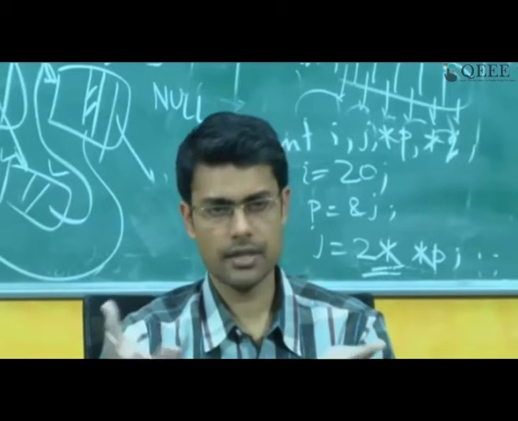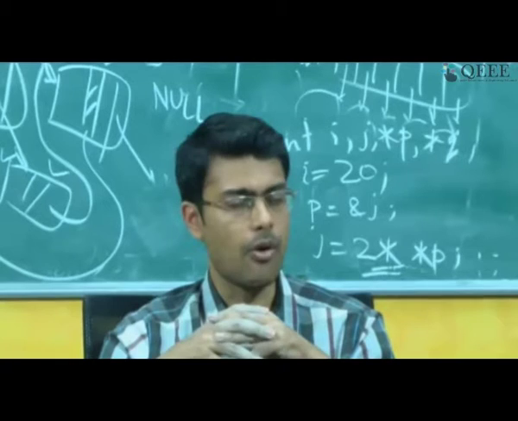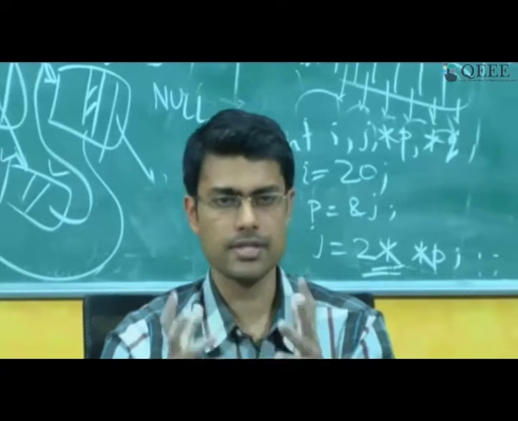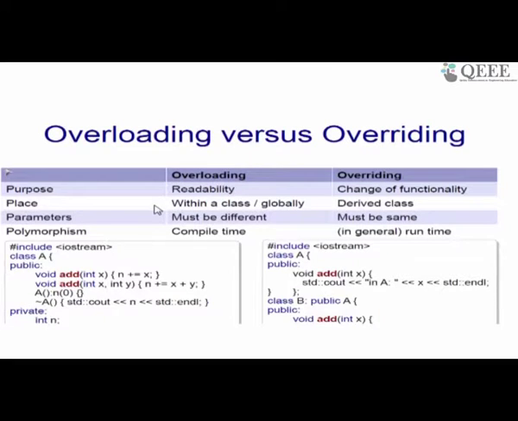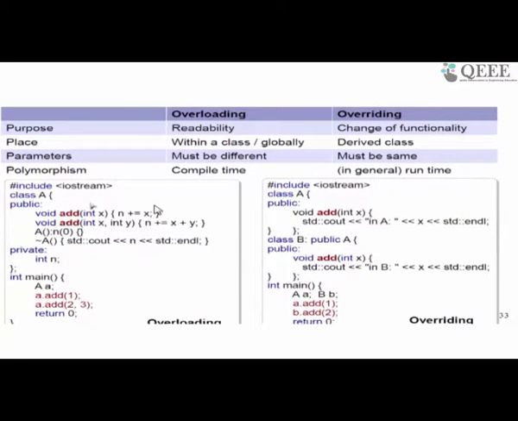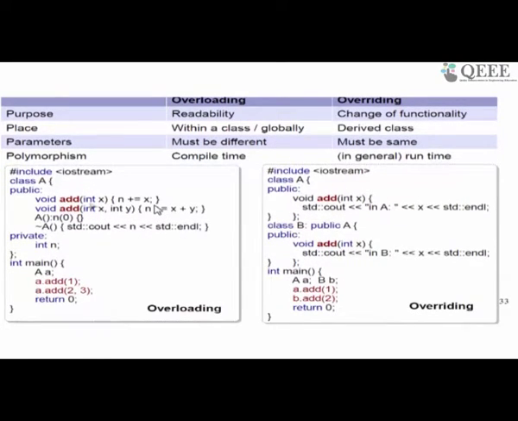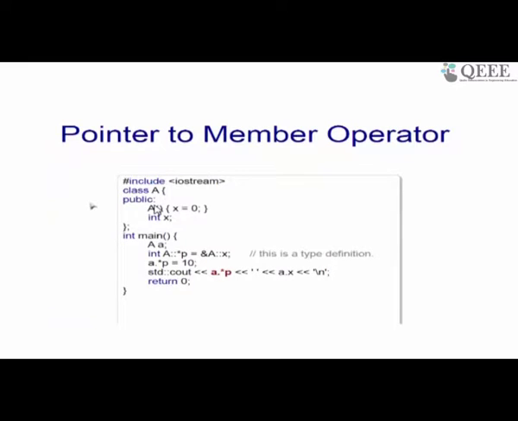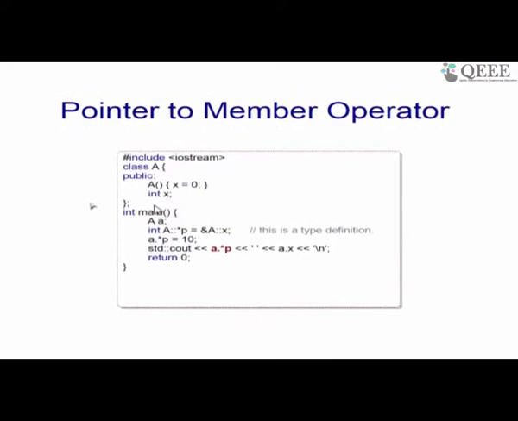But as far as pointers are concerned, those are just appearing in different form as part of references, but the pointers are definitely there. And let me see if there is anything interesting in the backup slide that I would like to highlight. So there is an overloading versus overriding on slide number 33 that I have. This we discussed, but you might want to go through it offline. There is pointer to member operator which is disallowed to be supported, but what that means, that is something which I have given on slide number 34.